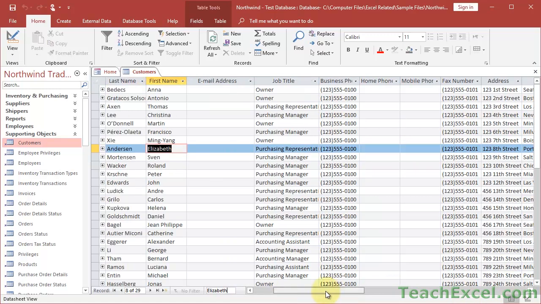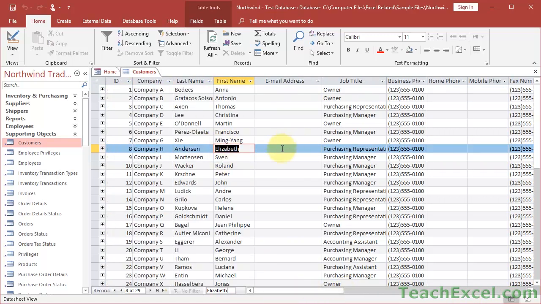Okay, if I scroll to the left, let's give an email address. test@test.com. Go ahead and hit enter. Now let's save this guy. Now I'm directly editing the record in the table. This is not a good idea. You should not be doing this in Access, although it's going to work.